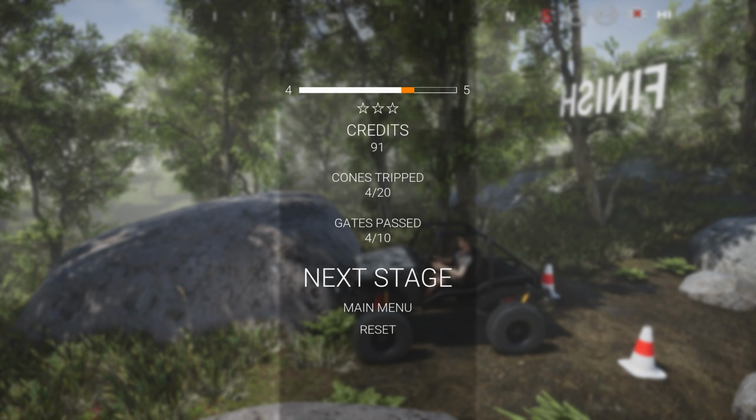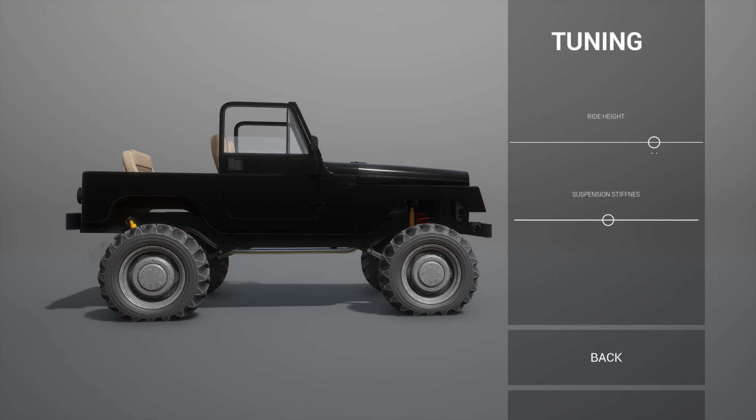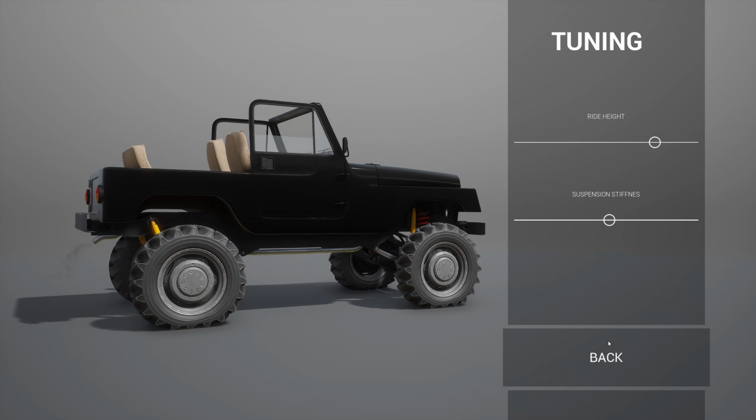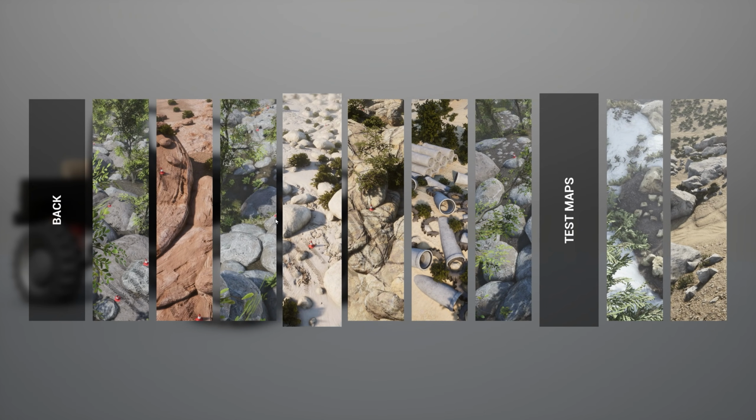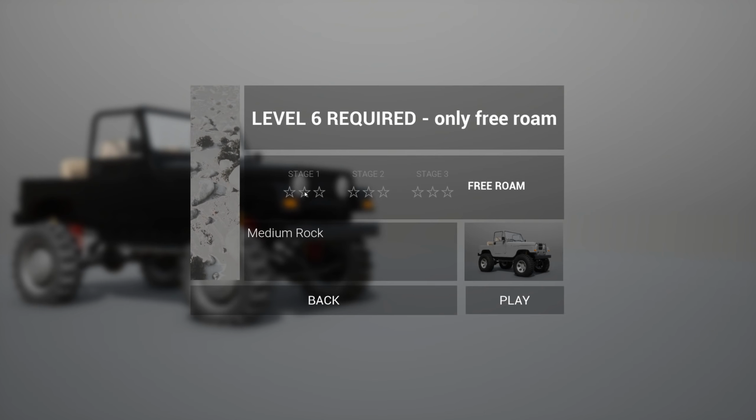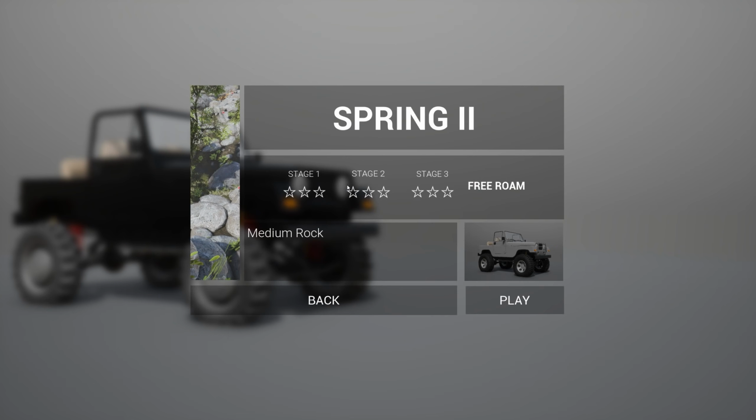To the next stage. All right, let's bring the ride height down just a little bit. Suspension stiffness, there we go. Continue our career. We're all the way up here now, I believe. Yep, stage 1 for this. Nope, free roam only for that guy. So still in here, stage 2 now. We had stage 1, stage 2. Yep, we're on stage 2.